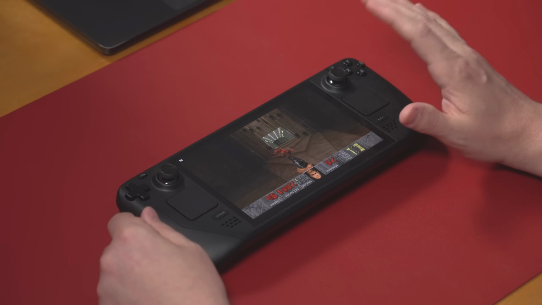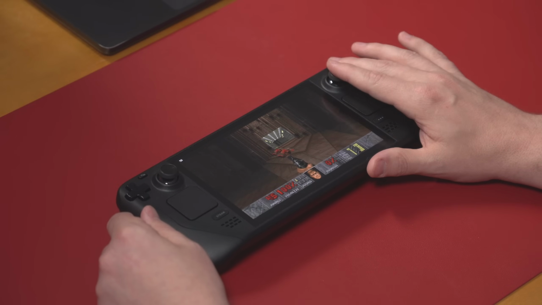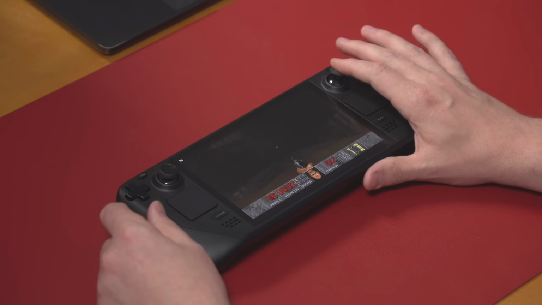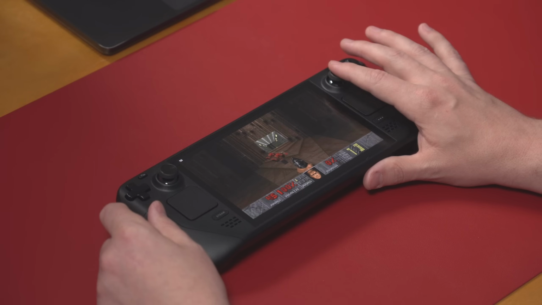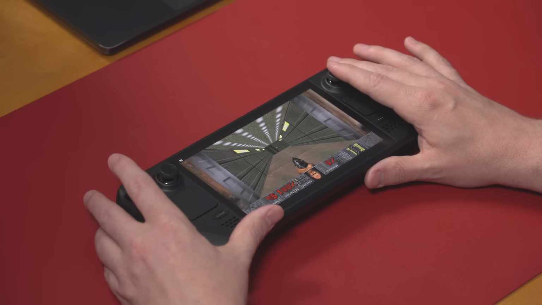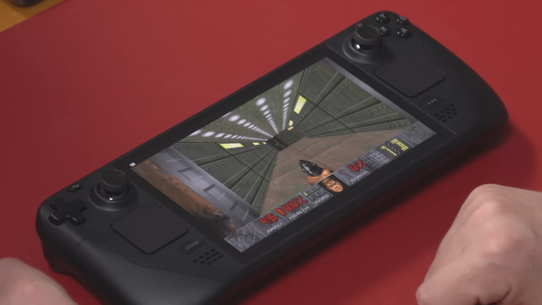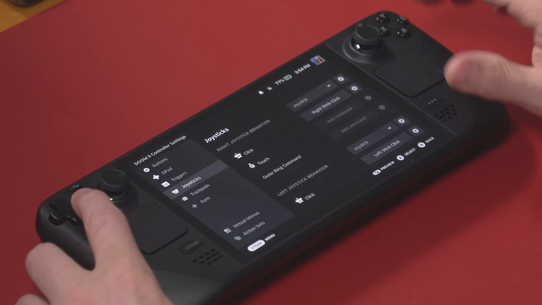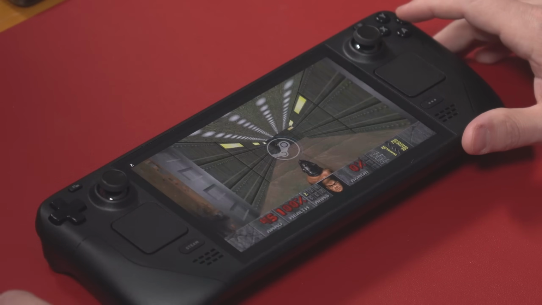But first, I want to show everybody who doesn't know what Flickstick is, what it is. So here I'm playing Doom 2 on my Steam Deck, and you can see that the right joystick acts like a regular right joystick. If I push to the left, my character looks to the left, and so on. But what I want to do here is I'm just going to move forward so I can point directly at that pillar at the end of the hallway down there. And now I'm going to hit Steam, and I'm going to come over here and turn on Flickstick, and then I'm going to hit Steam again.